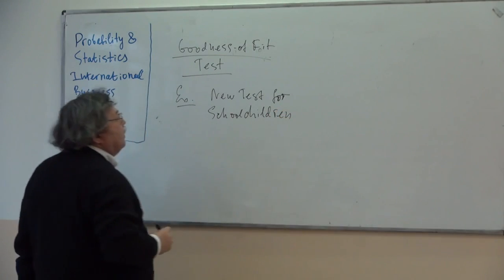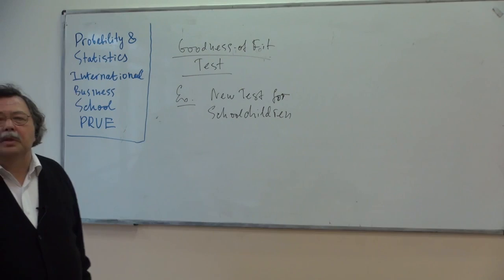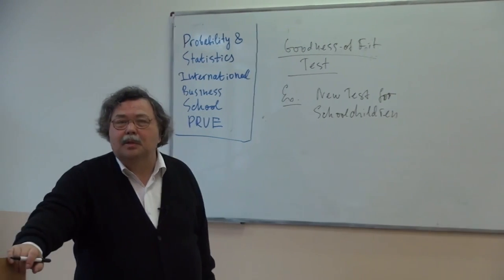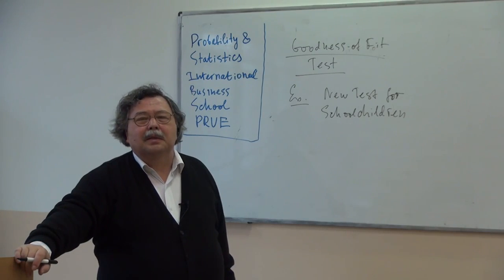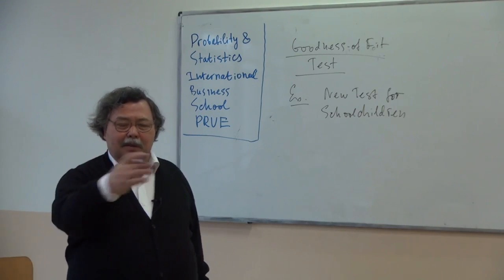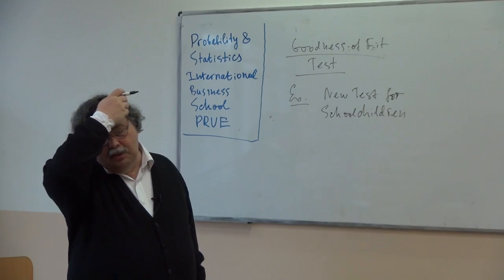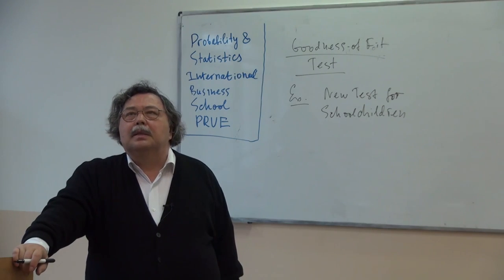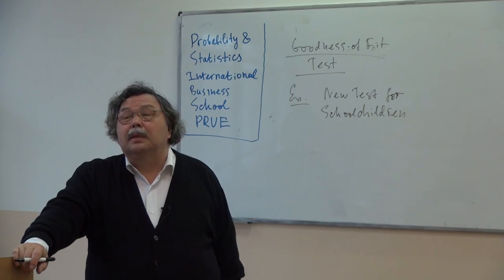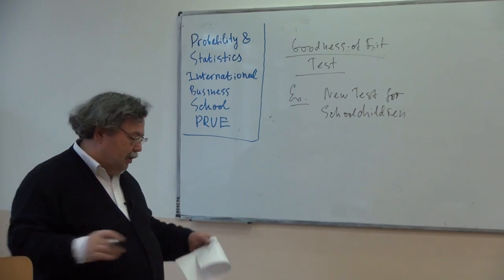Well, the government agencies for education invent some new tests all the time, so it's not a very strange thing to assume that a new test is being introduced, and nobody really knows what the distribution of the grades on the test is, whether it's normal or not. Let's suggest that it's normal.